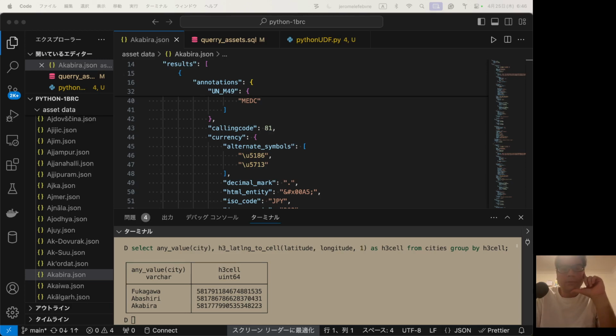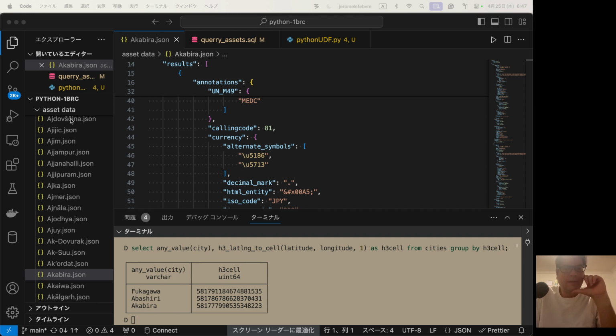This time, what I'm going to try to do with DuckDB is use a little bit more of the analytics features and some of the geospatial features of DuckDB. And what I have here is a set of data about a bunch of cities across the world. And I'll try to ask myself: what's the hottest city in Hokkaido right now using this data set?